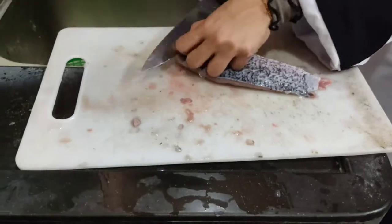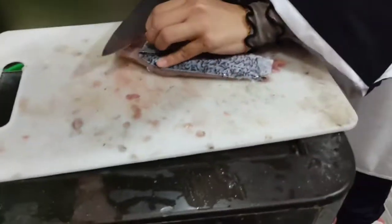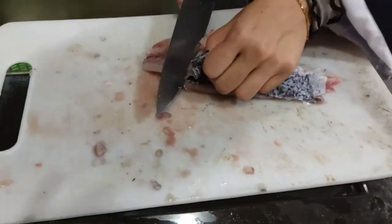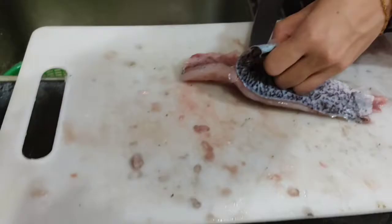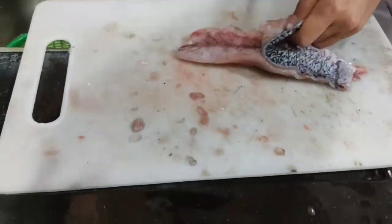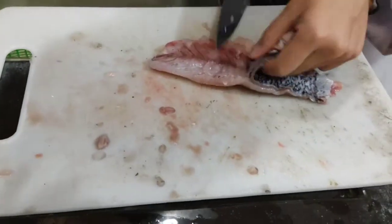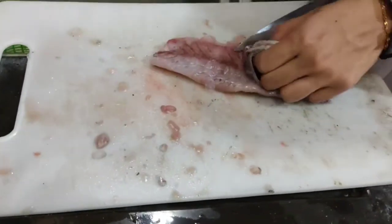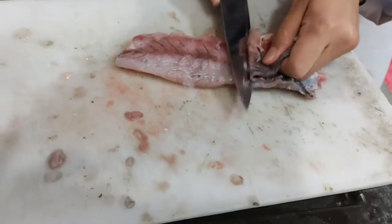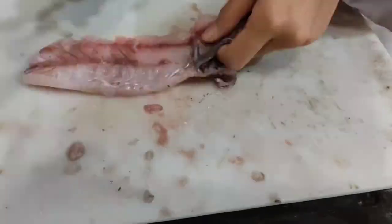Okay, to make the skin off, first you must use a very sharp knife, and by cutting slowly at the fish by separating the skin and the fish meat. Slowly and slowly. Make sure you use a very sharp knife so that the skin will be peeled off much more easier than using a dull knife.